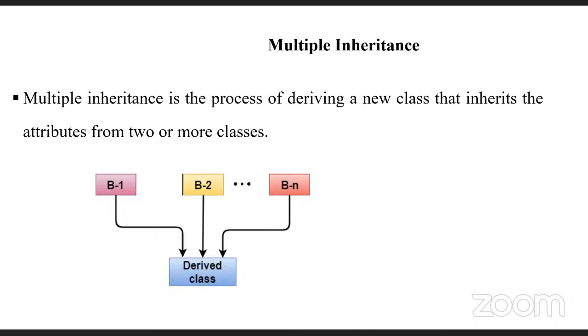Next, what is multiple inheritance? Think about it in a real-time scenario. Is it possible for two parents to have one child in real time? If yes, say yes; if no, say no. Someone tell me yes or no, and according to that I can explain the concept. Yes, sir. Two parents having one child, how is it possible in real time?